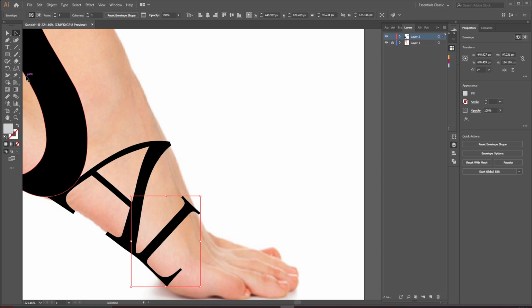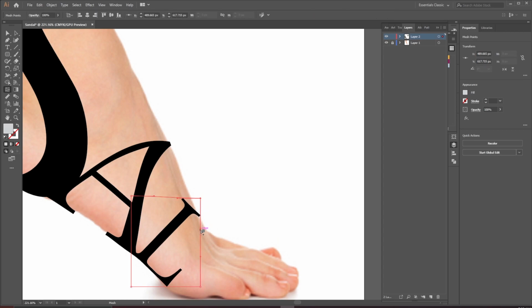Alright, then I'm going to select the Mesh tool. Then I'm going to push this down a bit. I'll add a point here, and I'll add another point here, and I'll push this out like so. Alright, just needs to go down a bit.